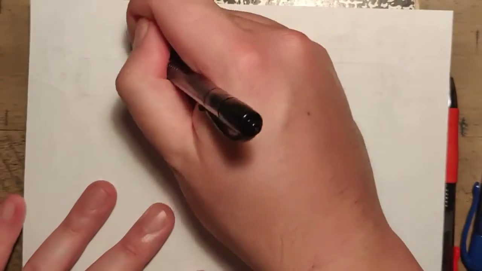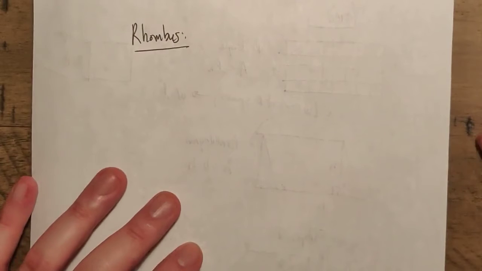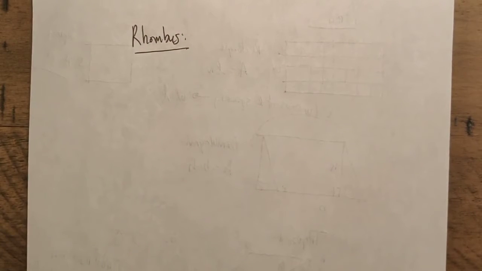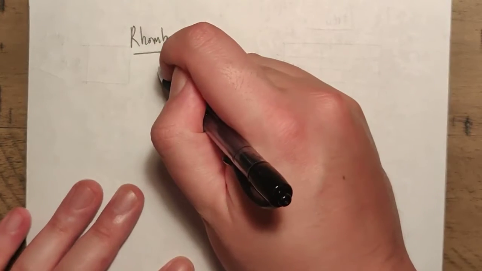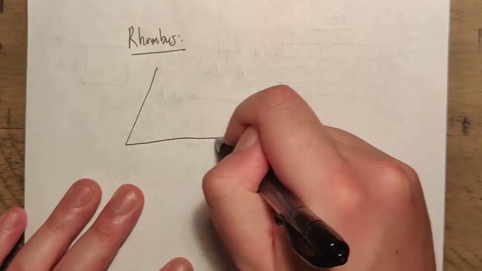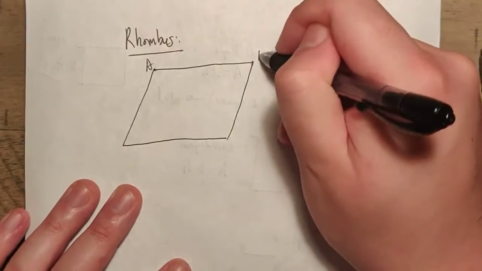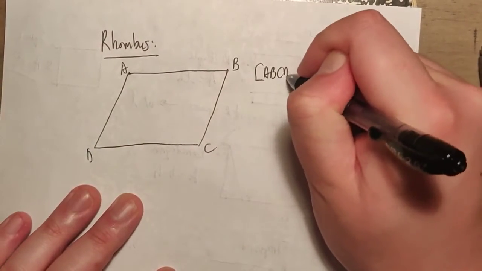Now, there is one other thing I want to focus on here, ladies and gentlemen. That is our rhombus. Note that the area of the rhombus is pretty straightforward, right? Since the rhombus is a parallelogram, you can use area equals base times height. However, I want to use some of the special properties of the rhombus as well. So consider this. We want to determine the value of ABCD, the area.